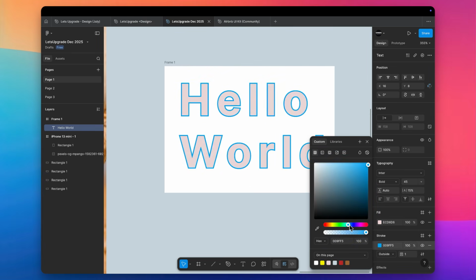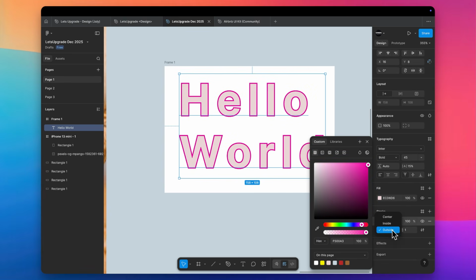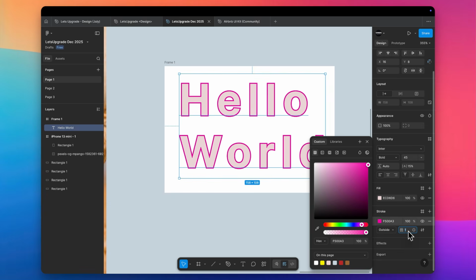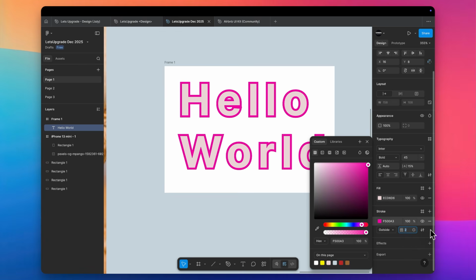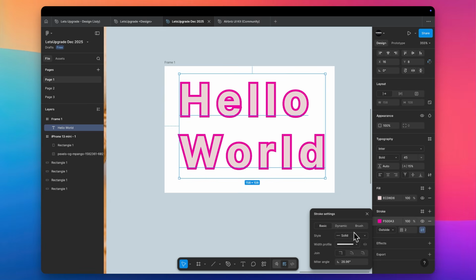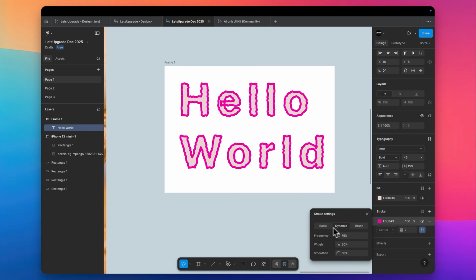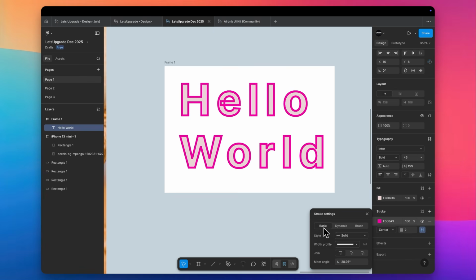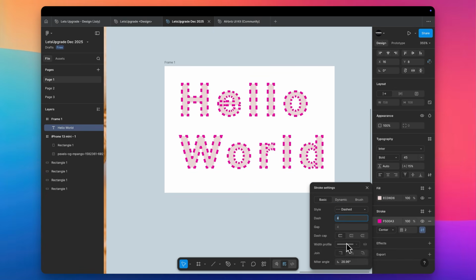So these are the styles. To add a stroke, I can add it to the center, inside or outside. I can add thickness to it. And of course, you can also define certain characters to it. For example, you can add a brush tone or squiggles, or even a dashed or a solid line, whatever you prefer.